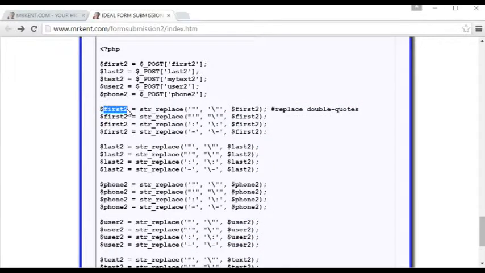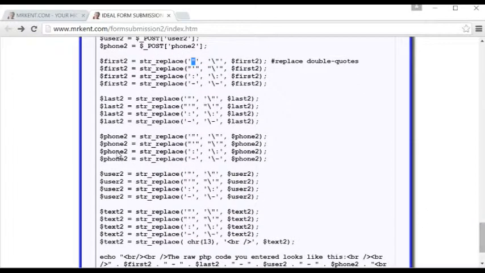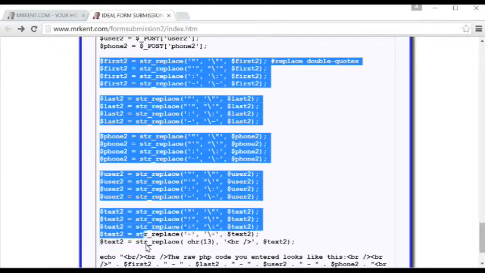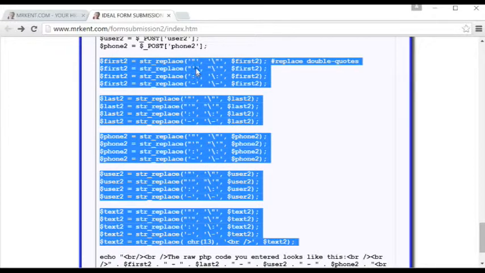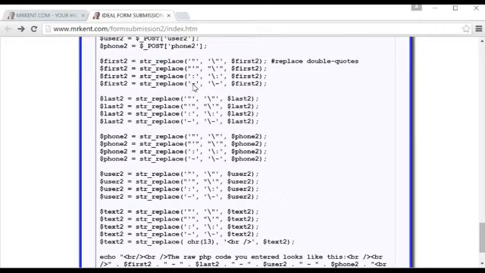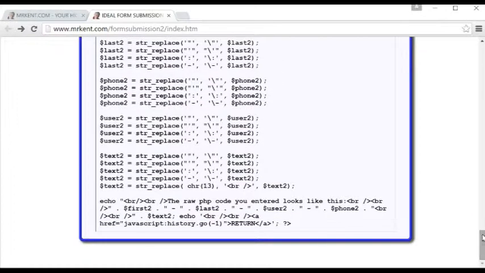But anyway, for the first name, you're going to go through and replace, if there's a quote in his first name, you're going to put a / in front of that quote. Now, in this particular case, we're weeding out all those things, so we really don't need them. But in your particular case, if you're going to copy and paste, you're not always going to weed these things out in your JavaScript. So I put this in here so that you can understand. If you're going to put this into a database, you need to make sure that you get rid of all the quotes, single quote, double quote, colons, and dashes, because they're part of the code, and if it accepts that and then it goes into the database, it'll crash.